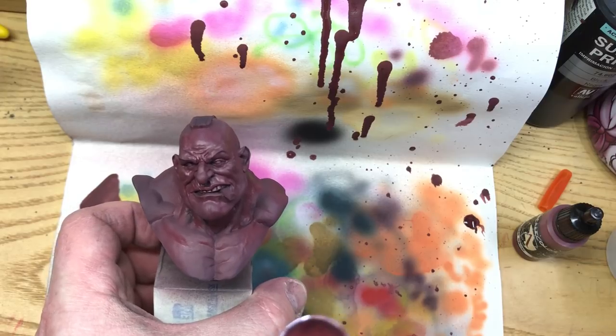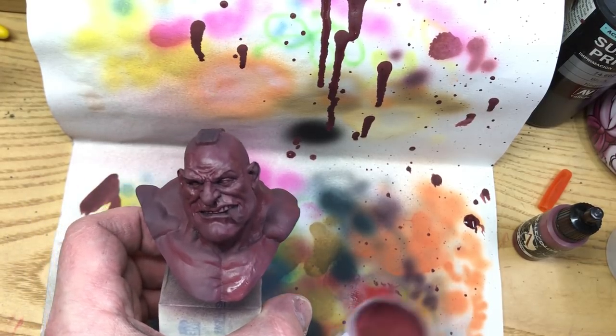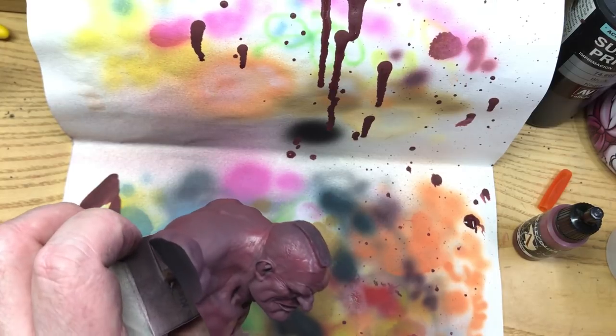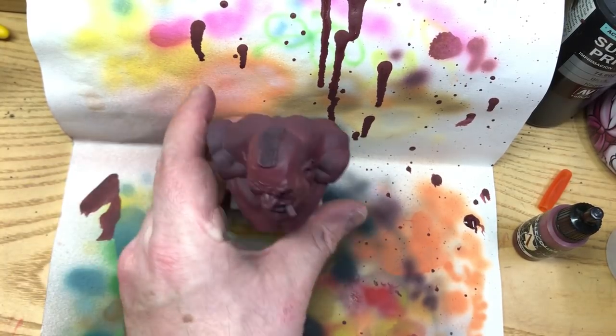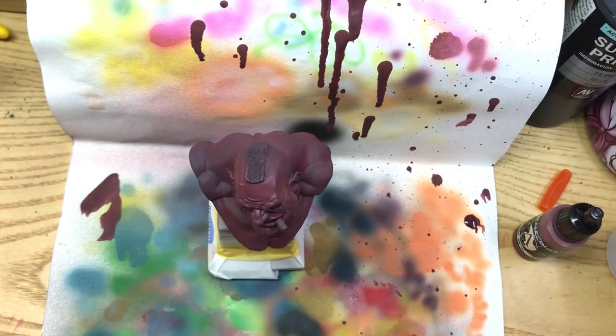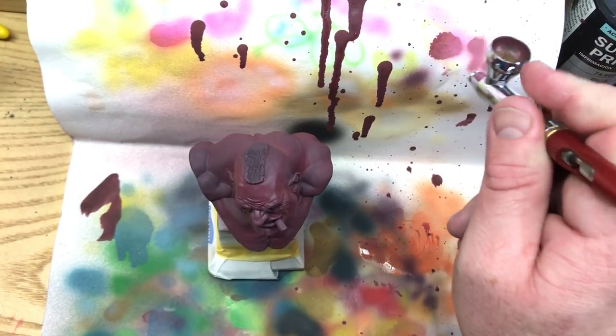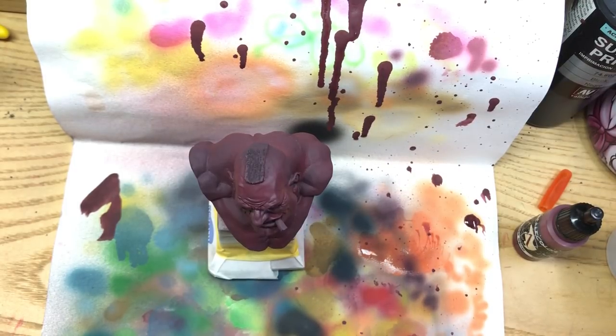Okay. Lovely. Then dump out again. In the background, it's just me back flushing the airbrush just to get any cleaning fluid or hot water out of it. I'm just blowing it through now so the last of the water's coming out. Give it a pat dry and then we can put it down.